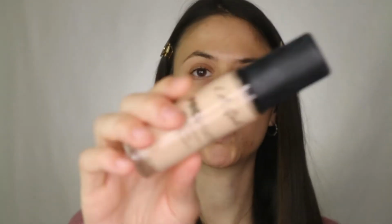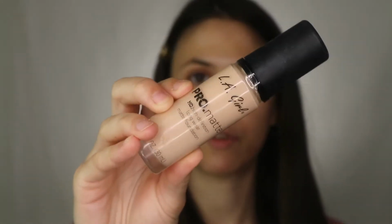So now we're gonna go in with our foundation. I'm gonna use this one here from LA Girl Cosmetics. I'm in the shade Bisque. I didn't use this foundation in ages, but I used to love it before, so I'm just gonna use it again. I'm just gonna go in with this beauty sponge.